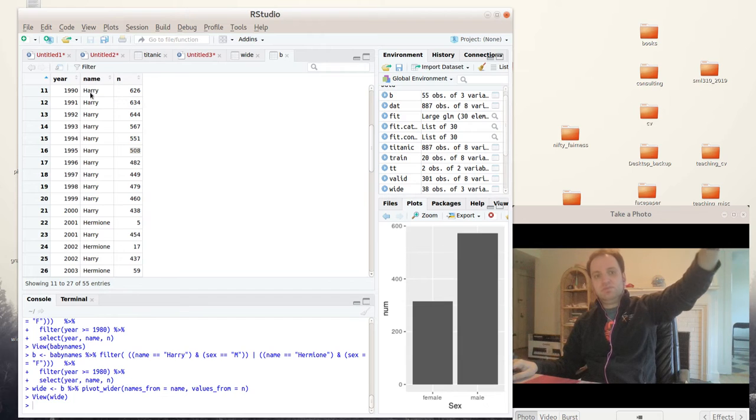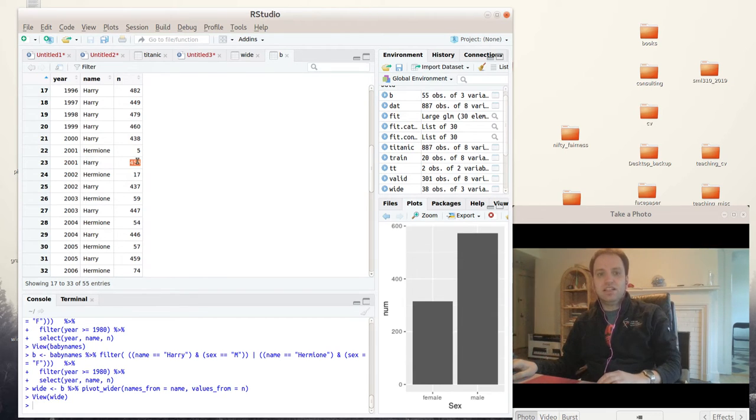And then for Harry, we'll look up this one. There's no Hermione, sorry. So for 2001, for Harry, we'll look up this, and for 2001 Hermione, we'll look up this, and then this and this number are now going to be in the same row, and there's going to be two columns, one Harry, one Hermione, because those are the only options in the column name, right?